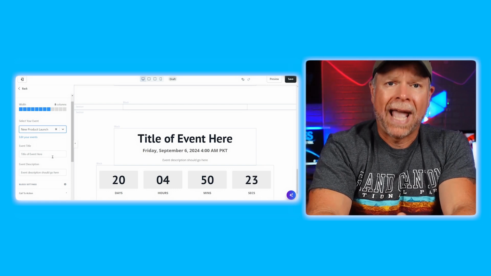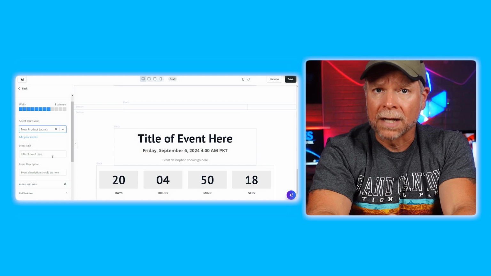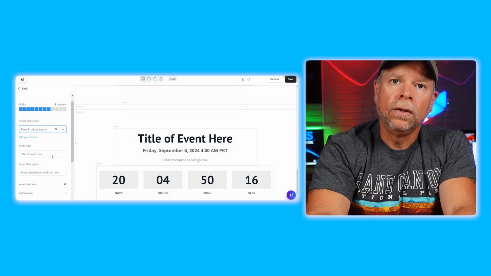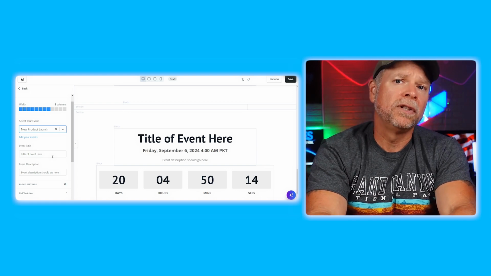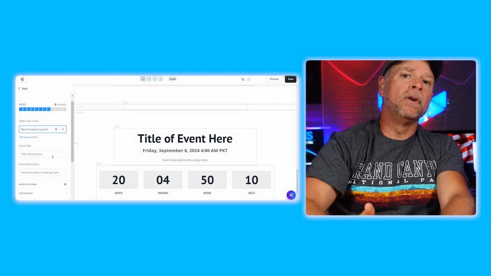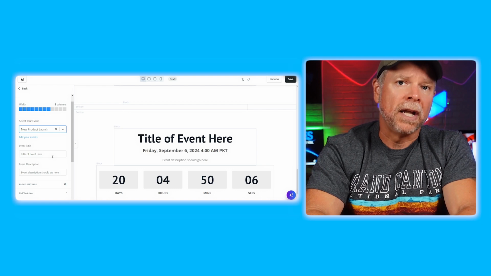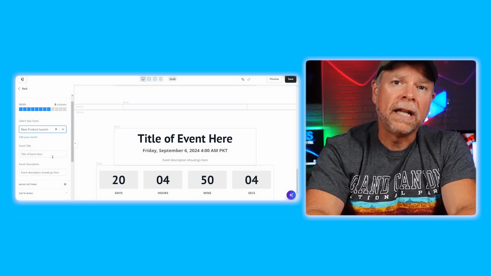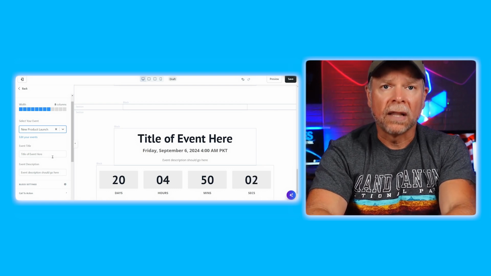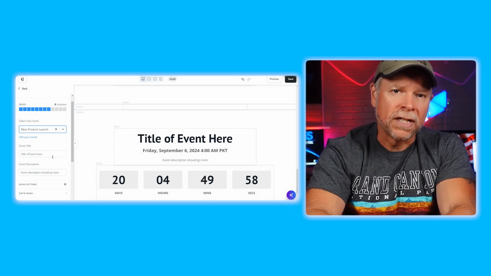Enable countdown action and choose whether you want the timer to be minimal or boxed. I prefer the box look. You can also customize the colors of the timer to match your brand or website theme. Change the background, the numbers, the labels, whatever you like. If you're using this on a sales page for a special offer, you can duplicate the timer and place it strategically throughout the page. This helps reinforce the urgency and catches the eye of your visitors.